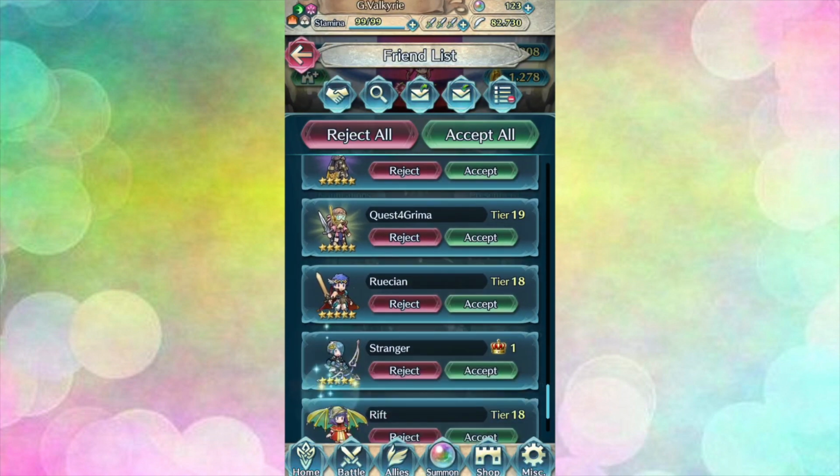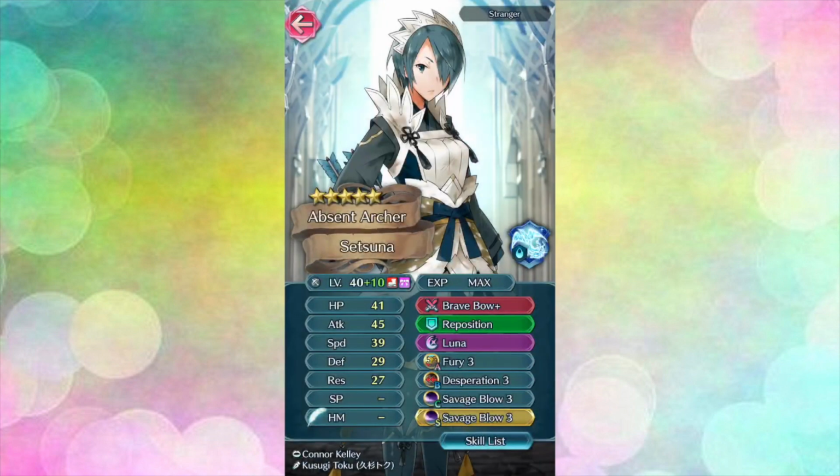Now we are going to look at a plus 10 Setsuna belonging to Stranger. Setsuna is another character who isn't super common, but boy is she fearsome when built properly. She can do some serious work with a Brave Bow, and since she's fast enough to quad with 39 speed, and she'll actually have some decent damage output with 45 attack, she's going to be really scary.